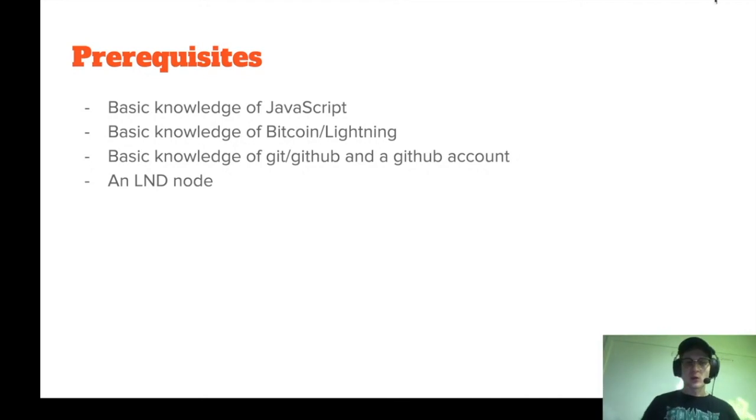Basic knowledge of GitHub and a GitHub account. We're going to need this because we are going to build our project locally, and we're going to push it to GitHub, and then we're going to deploy it on Vercel, and we'll need a GitHub account for that. And then you need an LND node of some kind. We can actually host a local regtest Lightning node, and I'll be using that first. We'll be developing locally, and we'll run a little Lightning network environment locally. And then once it seems to be working, we're just going to go rip it in prod, and I'm going to connect it to my own node. So that should be fun.